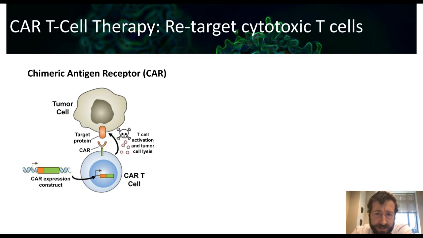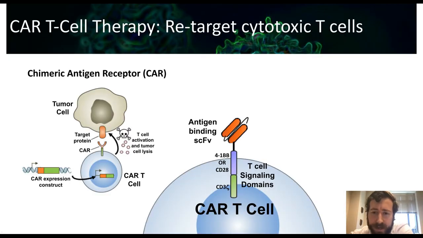So what are CAR T cells? CAR T cells are, again, the patient's T cells that are engineered to make a CAR protein, or a chimeric antigen receptor. This protein has three general components. It has an antigen binding scFv, which recognizes the target protein or antigen on the tumor cell, and then it has different T cell signaling domains within the intracellular part of the CAR. Upon binding to the tumor antigen, the CAR will become activated and lead to tumor cell lysis, and also production of things like cytokines or other gene program responses.